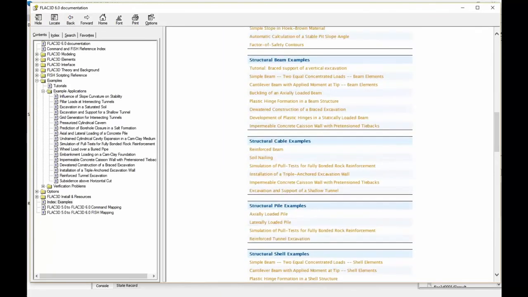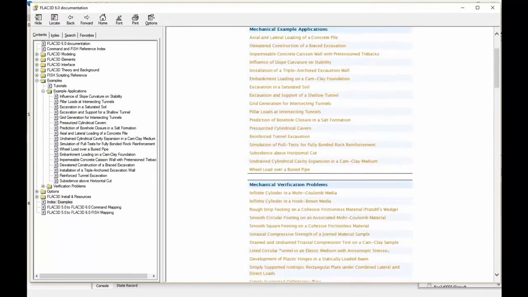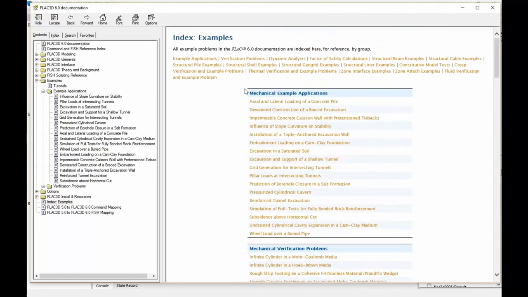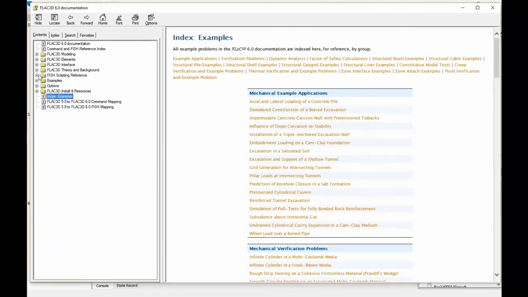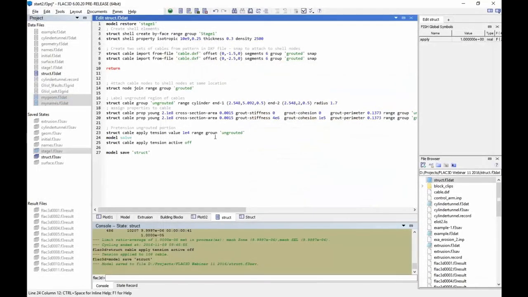This is an extremely valuable resource to people trying to figure out how to use FLAC3D to apply to specific kinds of problems, and we hope to add more and more categories in the future for not just code features, but areas of application. But you'll see that the focus on this documentation set and its interactivity with the code itself has been something we spent a lot of time on. And the goal is to make FLAC3D much easier to use.